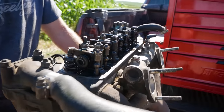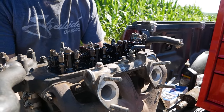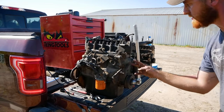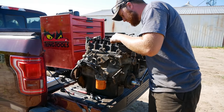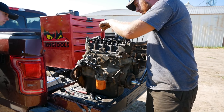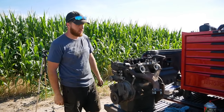I can feel the valves compress because it resists me, but other than that, things are looking good. Looks like we're getting fresh oil up top. So I believe this oils through the head to these rockers right here. Everything's looking happy. That is a motor prepped for install.